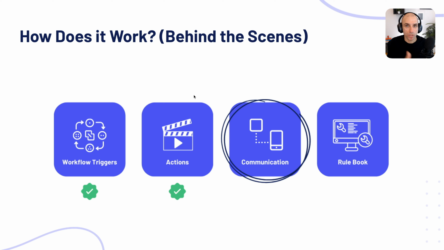Because remember, the trigger could be in a different application than the application where you want the action to take place. For example, the trigger could be in your email application, but the corresponding action might be in your to-do list application or in some other application. So they're not necessarily happening in the same application. And therefore, there has to be some communication between the two, communication between the apps. So that is going to be the focus of this particular lesson.